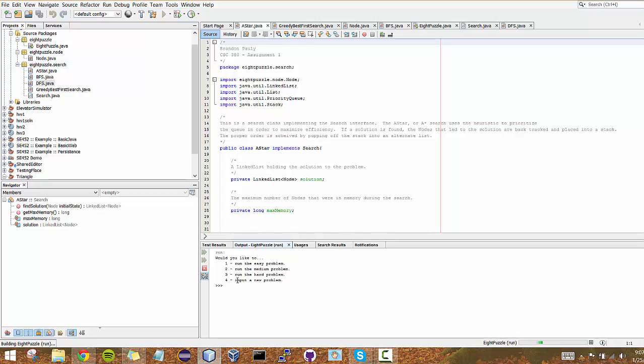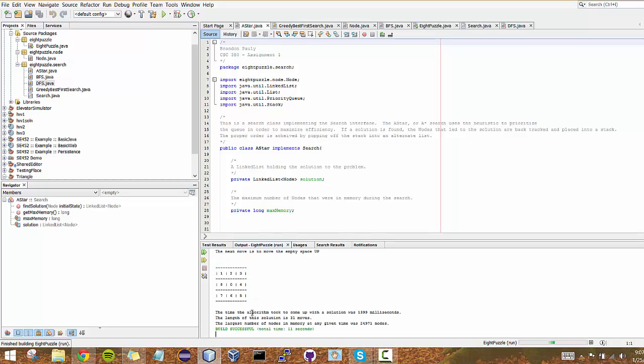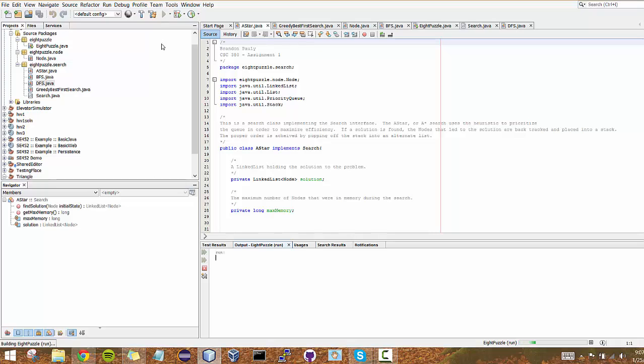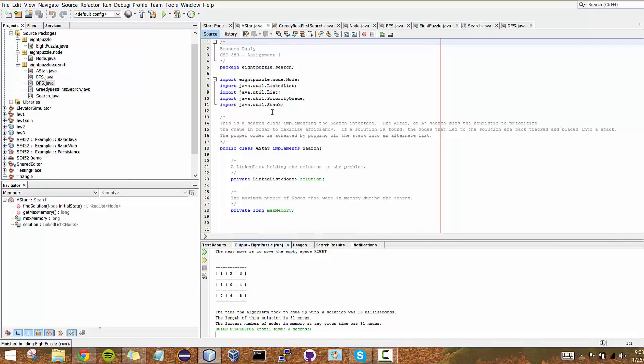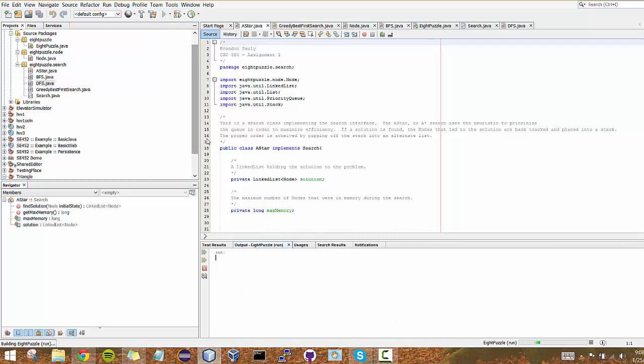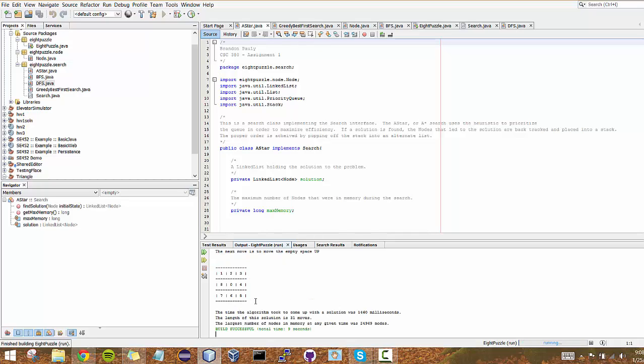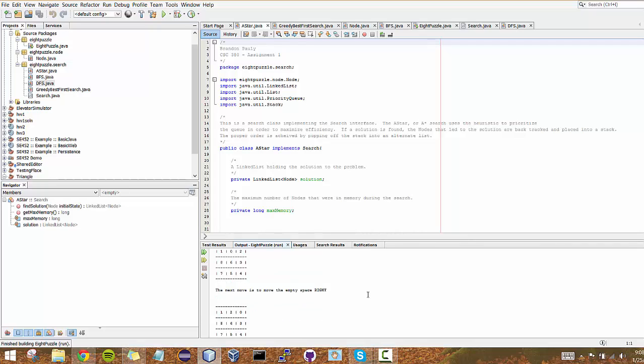All of the functions work. I just want to do this fast, so breadth first search, boom, there you go, has all the moves, milliseconds, 31 moves, nodes, maximum nodes in memory. Problem 3D, best first, okay, and it does take a new input problem too. I'm not going to show that though for sake of time. And there you go, A star works.